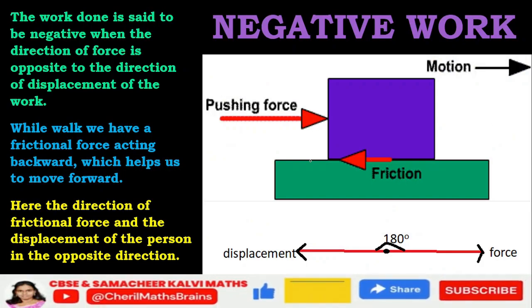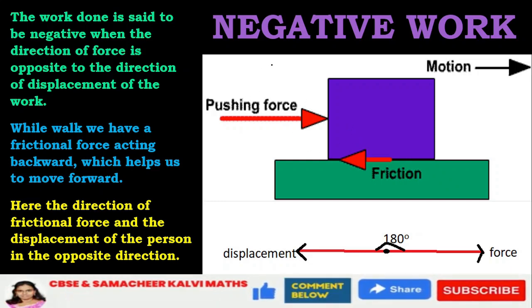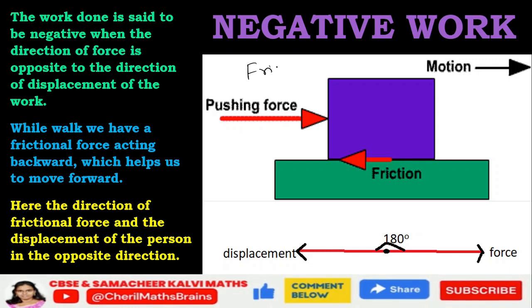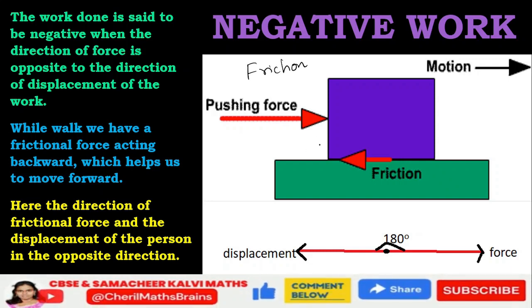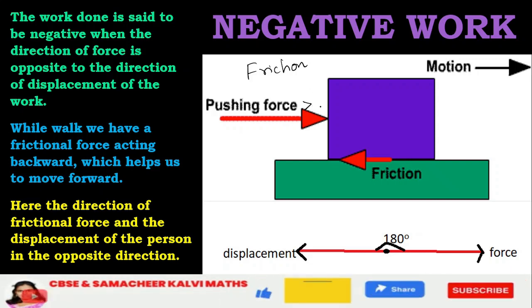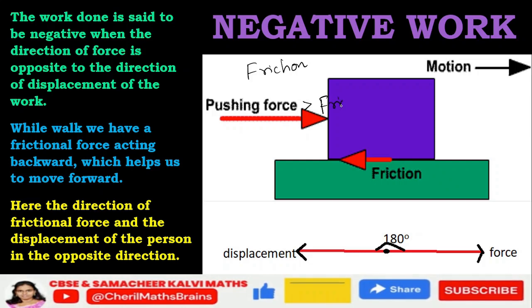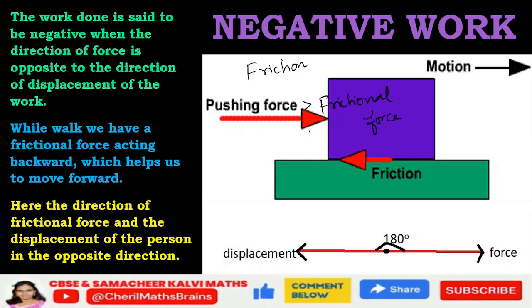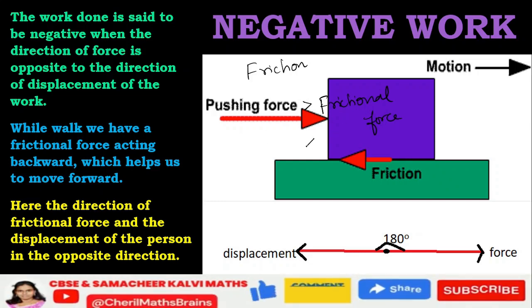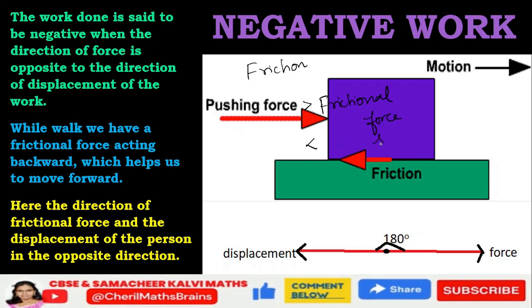Then we are going to learn about negative work. Negative work most probably comes when you talk about friction. When you push an object, the pushing force is greater than the frictional force, and only then will it move. The moment the pushing force becomes less than the frictional force, the object will come to a stop.